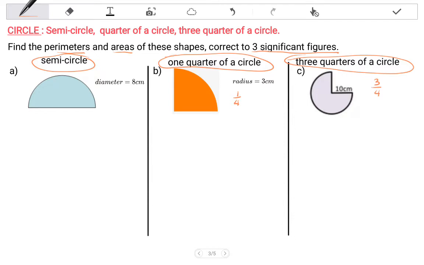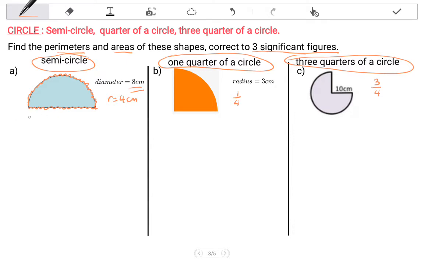How do we get the perimeter of this shape? For the perimeter, we need the total of side lengths. One side of this shape is a diameter, which is 8 centimeters given, and the curved piece is from the circumference, and it is half of the circumference of a whole circle. Then let's calculate the circumference of a circle with radius 4 centimeters. If the diameter is 8, half of it is our radius.